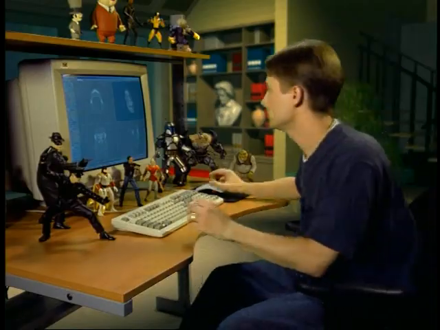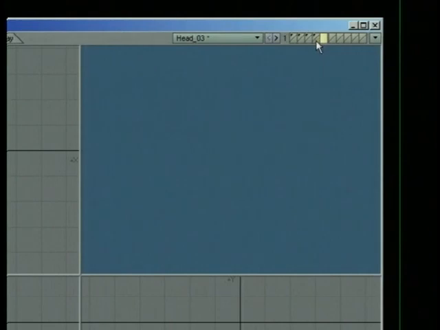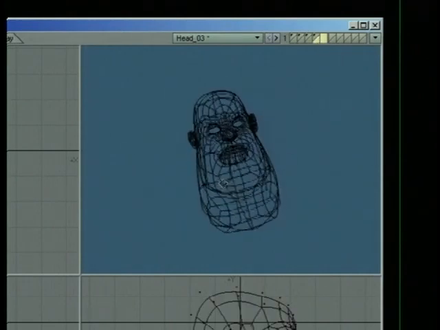Okay, so now we're ready to create all the extras, like the eyebrows, the eyeballs, and the inner mouth, including the teeth, to complete the model. So I'm going to start off with the eyes. First, let's go ahead and save. And then let's go into the next available layer. And we'll put our head in the background layer there.